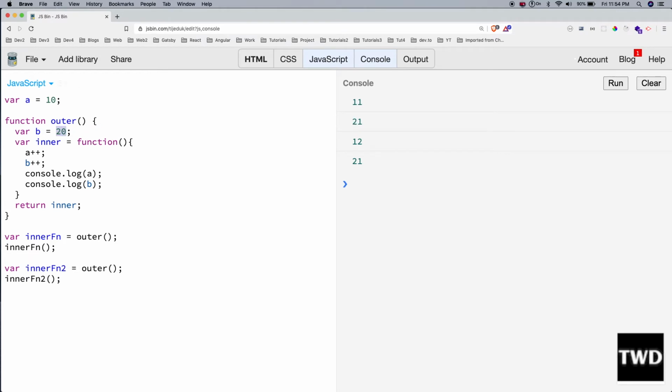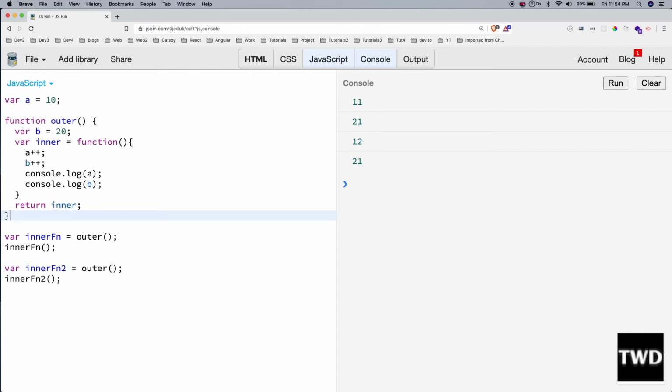Even if I run another 10 times, it will be 21. So this snapshot thing is done because its value is from here till here only, so every time it will be 21 only. So this is because of closure.